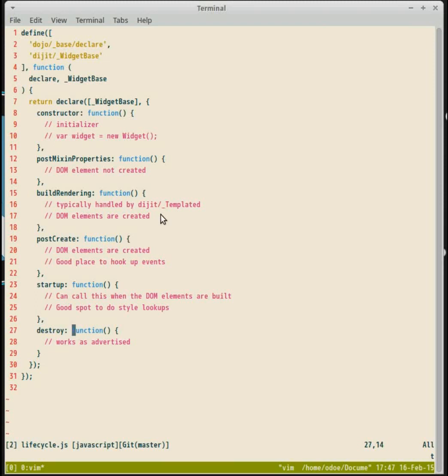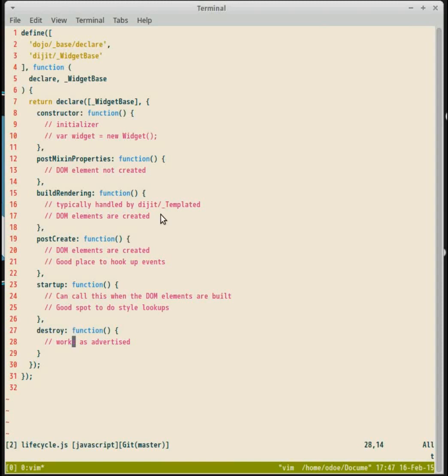And basically, you would call this method to destroy the widget. And it's going to destroy any other widgets that might be in this particular widget of yours. And that happens if you use something like templated mixin and widgets were getting created at some point during the startup hooks for the widget. And it'll go and handle destroying those. You probably won't have to call that yourself. It'll probably handle that for you.